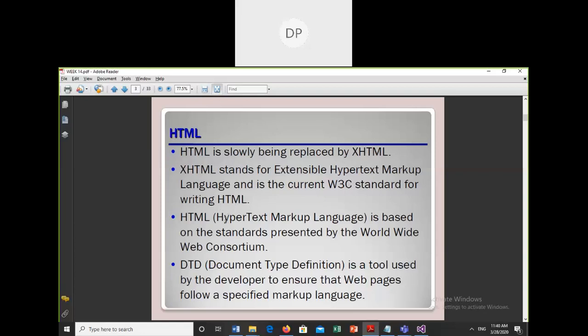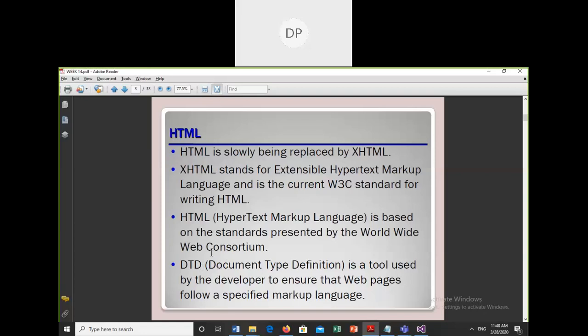Though we use HTML5, and most web browsers like Chrome, IE, Firefox, Opera support HTML5, still W3C has not yet recognized it as a standard language. In future, yeah, they will do that. HTML, Hypertext Markup Language, is based on the standard presented by the World Wide Web Consortium, DTD.